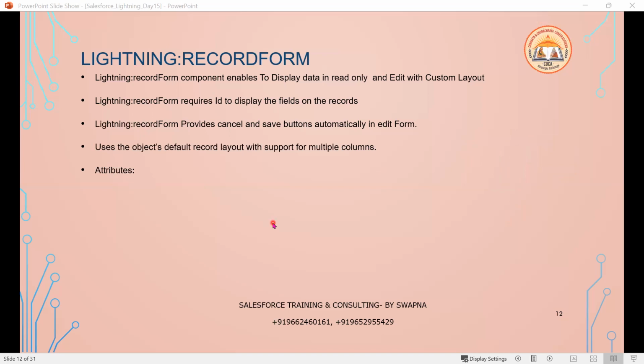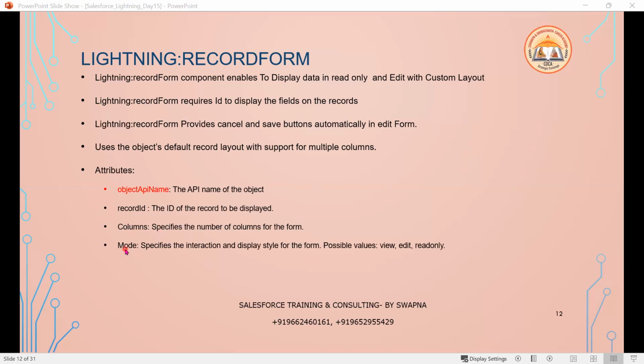There are a few more attributes compared to recordEditForm and recordViewForm. Object API name, definitely. RecordId, you need an ID for this, and then we have columns. Columns is the number of columns for the form, how many columns you want to display the data in. Mode is very important, because mode decides whether the record needs to be edited, viewed, or read only.